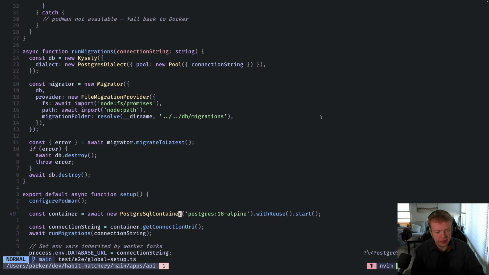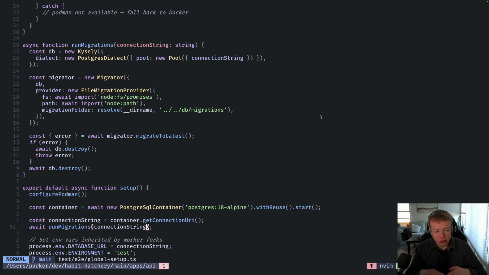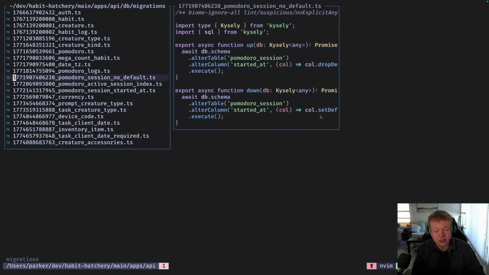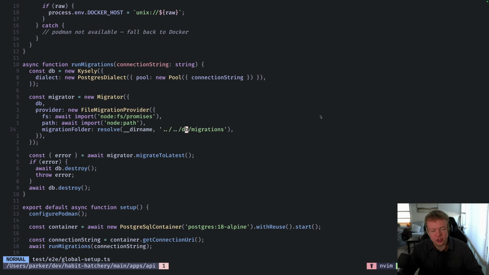So again, I'm spinning up a Postgres container using this image tag. Then I get the connection URI and I run the database migrations against that database connection. In my code base, I'm using Kysely. I love Kysely, and it includes a migrator class that's going to run database migrations for you programmatically. And so here, I just establish a new database connection using Kysely, and then I run the database migrations against it. I had this folder full of SQL queries and I should say schema that is going to establish all the tables in the database. Then I just run migrate to latest, and then I release the database connection.